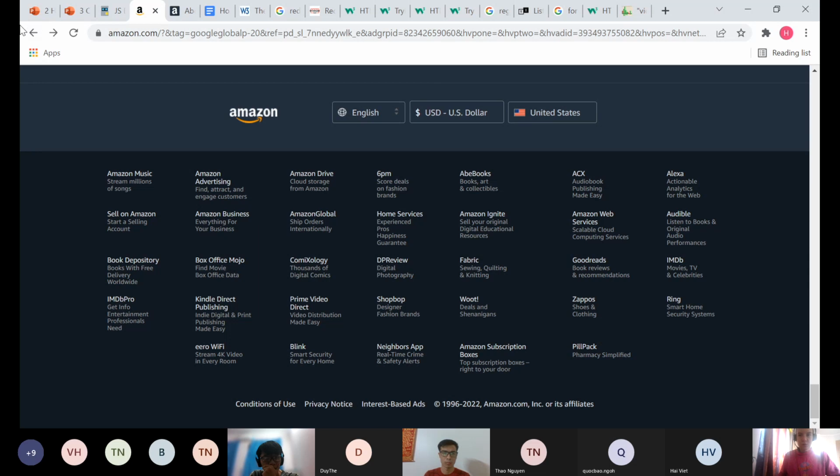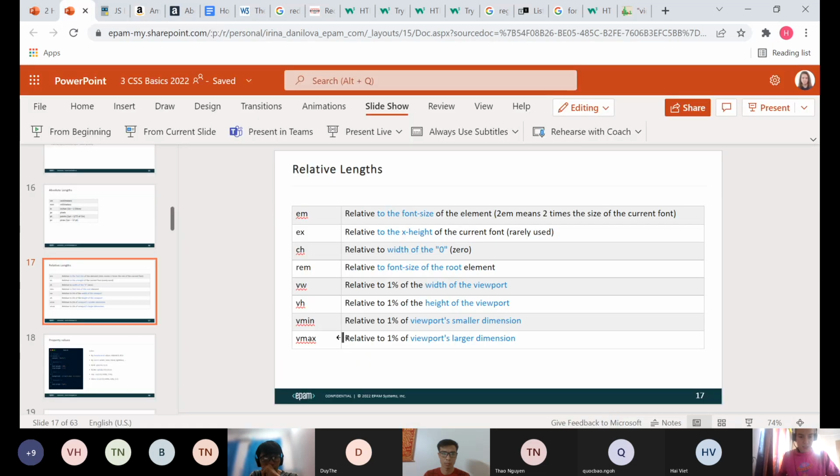This header is not the viewport, but all this area is. So this distance will be the viewport width, and this one will be the viewport height. And we also have vmin and vmax.